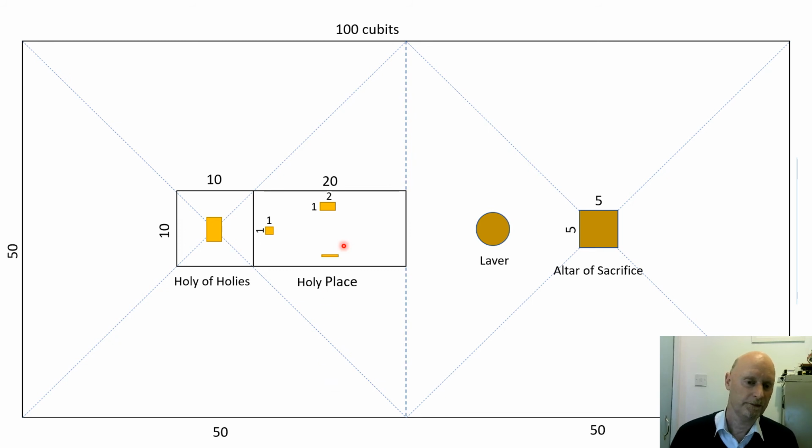And the last piece of furniture is the menorah. Like the laver, we don't know exactly how big that was because the dimensions haven't been given in the Bible. But it's interesting then that the washing that the laver represents, and the light of the world, as it were, the light given by the menorah, are both without measure. They're given without measure because no dimensions are given. And the light, of course, was meant to be lit, illuminating the place 24/7 while the tabernacle tent was up.